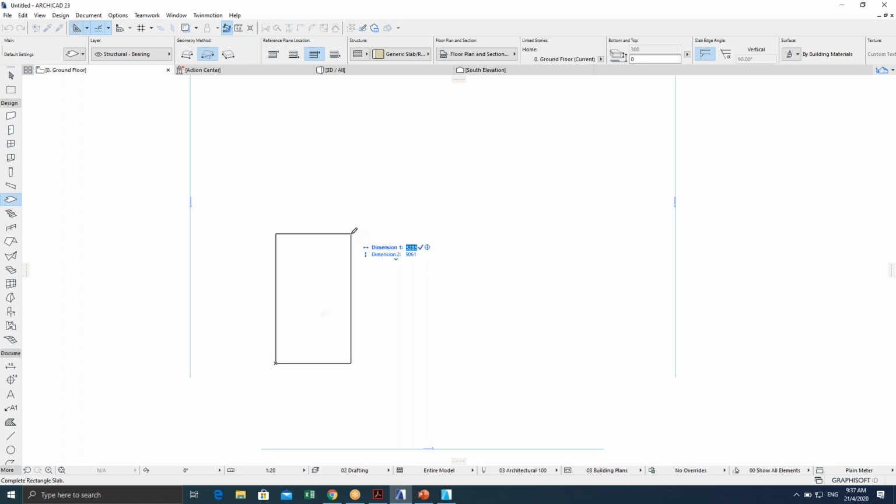Dimension 1 is actually the x axis, dimension 2 is the y axis. So I try to use the default size of my door. I just put, let's say, 800 millimeter. Tab again. I want to put the height as 2100, a standard size of my door.